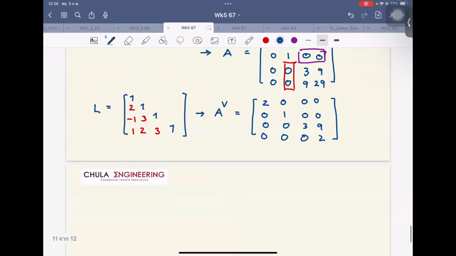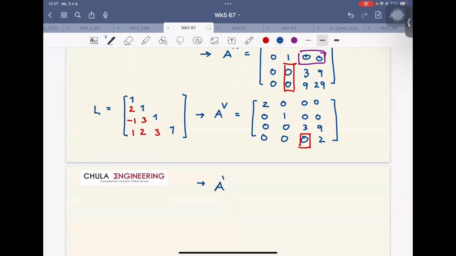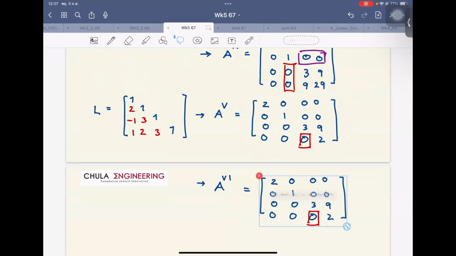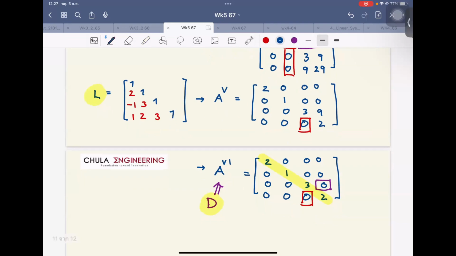And the last step, this is the result that we make 0. And the last step we call A6. Gonna copy this and make 0 to the right of the third pivot and the last pivot. And this is my diagonal matrix. So we end up with L D, L transpose. Here's my matrix L. Now we can verify that A is L D, L transpose.